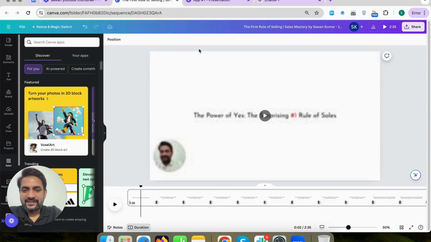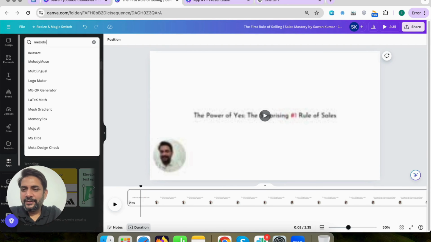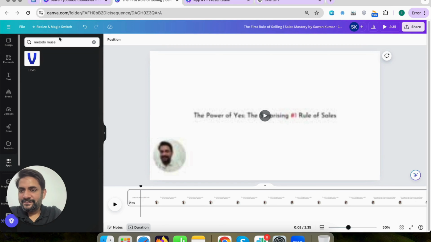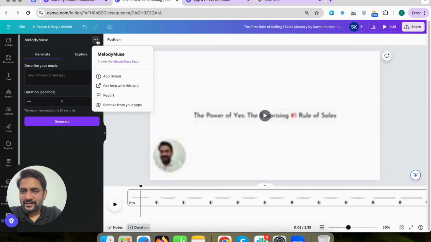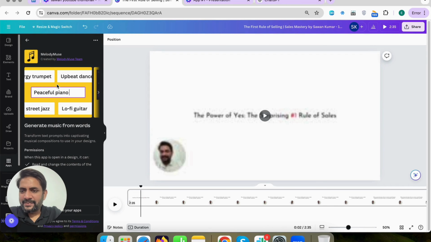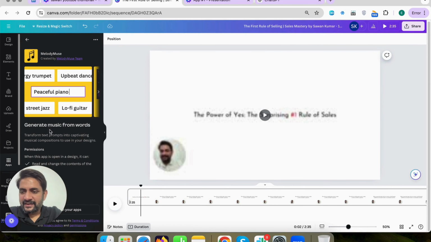So that's a small video screen that I have, and I want to add some music over here. What I do is I go to apps, search for Melody Muse. Here it is. If you were to look at some of the app details, what it does is generate music from words.